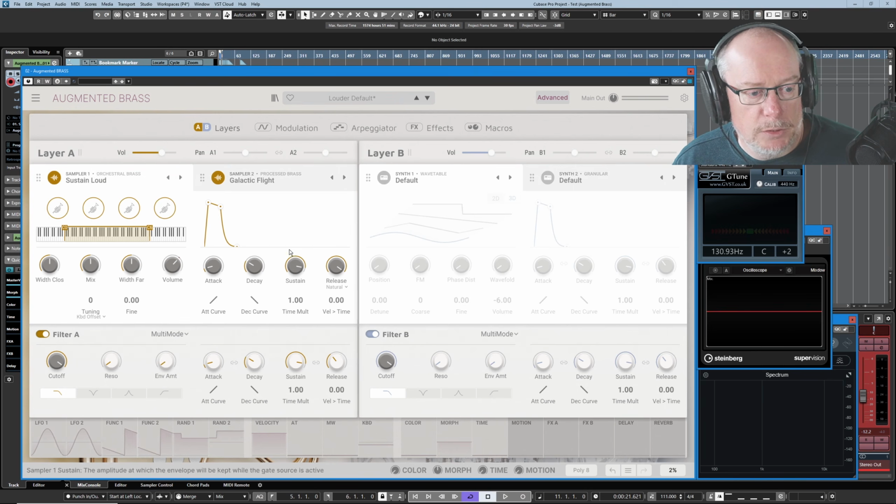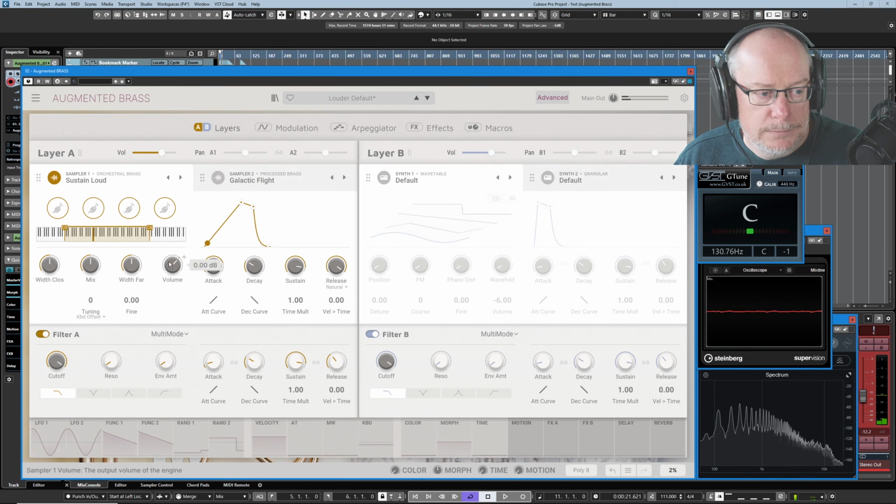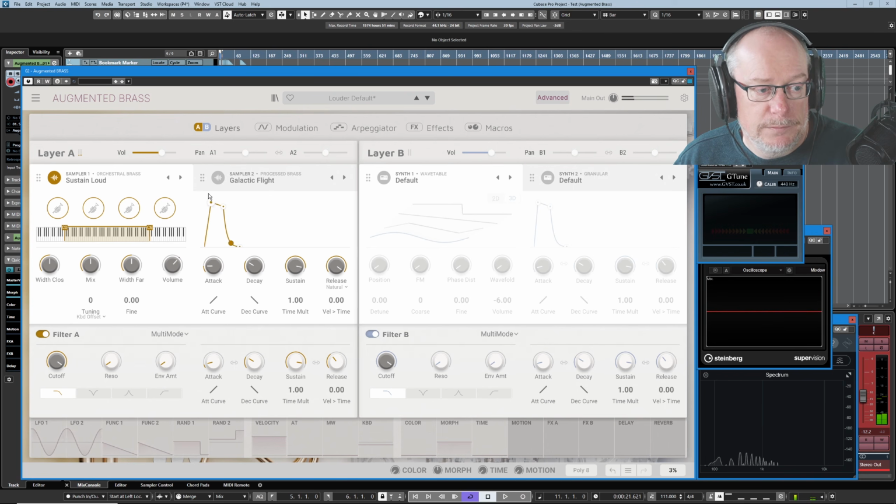So back to part number 1, let's have a look at the envelope. This shape here describes the amplitude envelope of the sound. So we have an attack phase. This is how long it's going to take to get to maximum volume. So I'm just going to turn off part number 2 so that we can hear part number 1 really clearly. You can move this dynamically in real time, and it will automatically adjust itself.